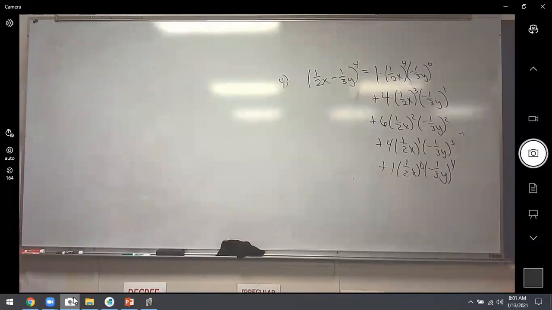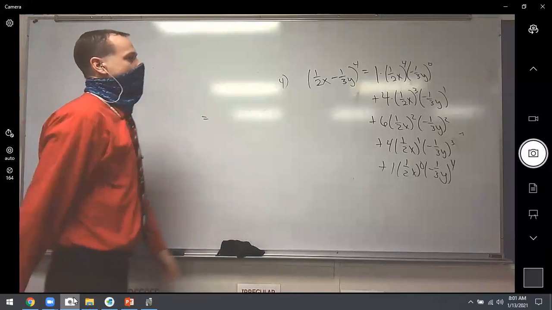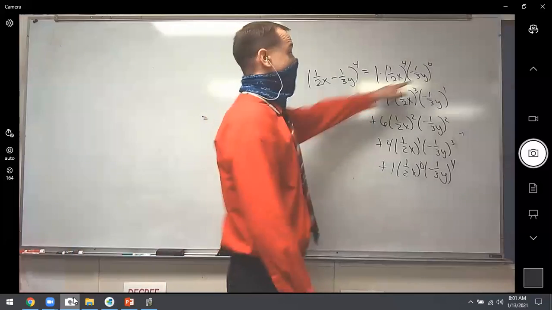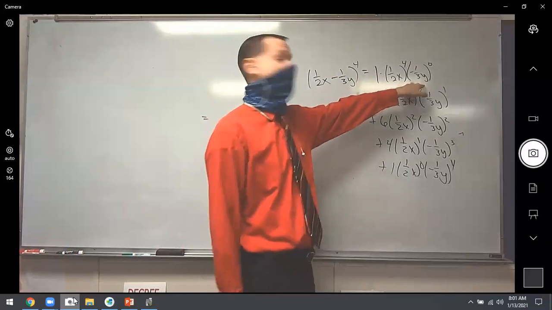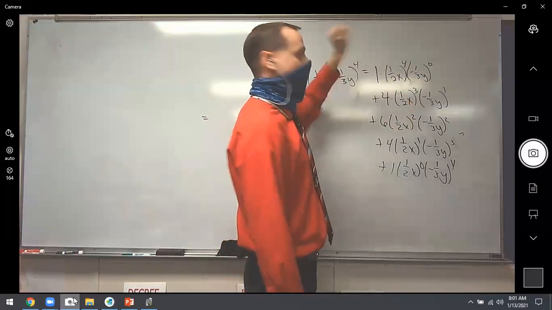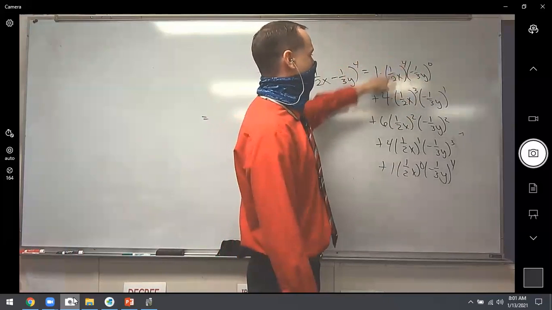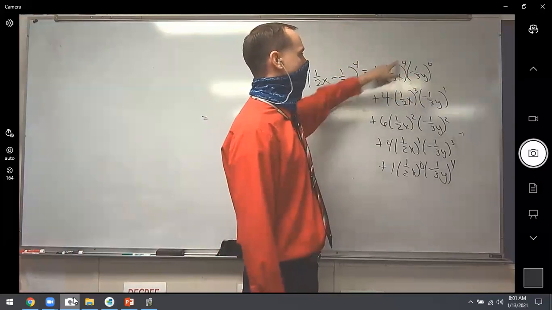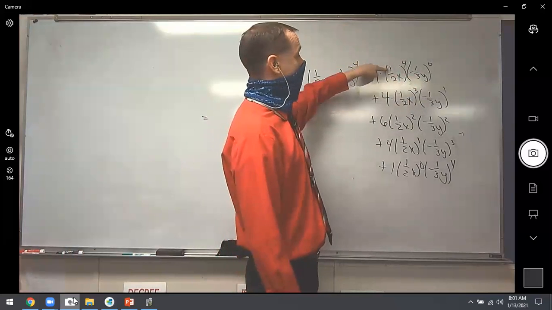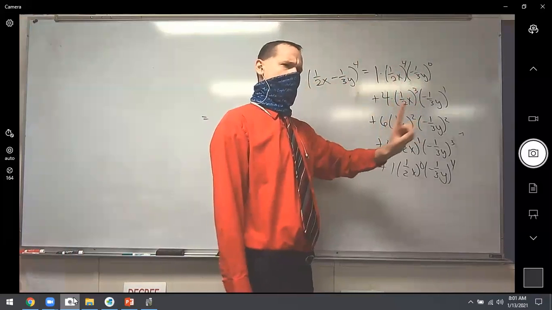A lot of cleaning to do. A lot of fraction work to clean this thing up, but that's okay. We'll get there. Oh, let's see here. This is to the 0, correct? Don't need it. Don't worry about that. This is a 1. Don't worry about that. 1/2 to the 4th. Now, if you have a fraction raised to a power, you can do the exponent on top and bottom separately. What's 1 to the 4th power? It's just 1, right?